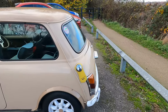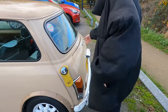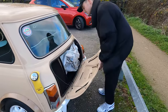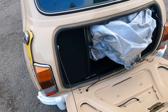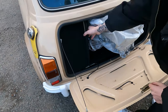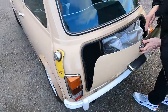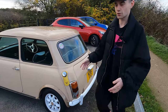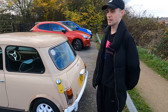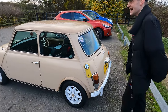Obviously, the fuel's really weird. Is it in the back? I think it's unlocked. I've got a lot of crap in here, so do excuse me. The fuel tank's in there. You can see it in the boot, and obviously this ain't a hatchback. This is a coupe, as I was told earlier. There's a bit of discussion about it. I consider it a two-door coupe. Some people say it's a saloon, but I can't see it. It doesn't fit it. I think it's its own thing.